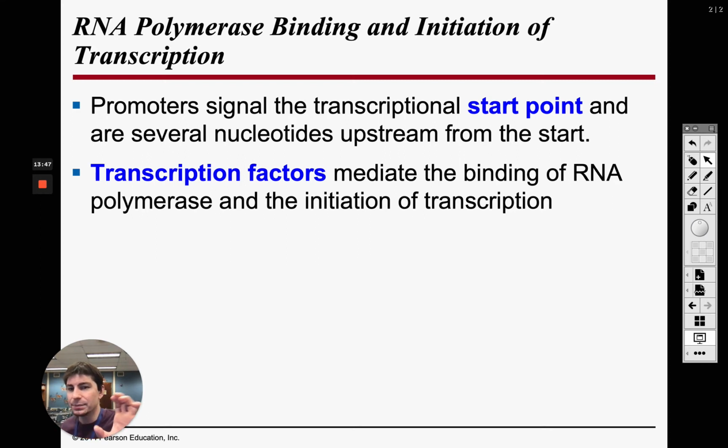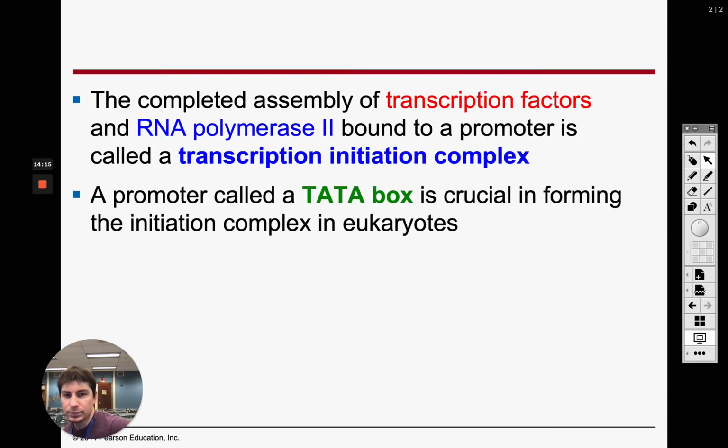We're still going to have some kind of cap at the end of it that's going to be made out of some nucleotides, okay? So the RNA will be, I don't want you guys to think the whole thing is going to be coded for our amino acids and our proteins. We are going to have some nucleotides, just like fillers, at the end. All right. We're also going to have some transcription factors, and this is where our RNA polymerase can bind, and this is where our transcription is going to begin.